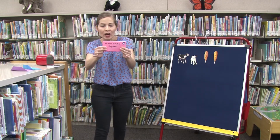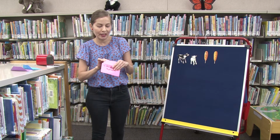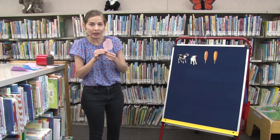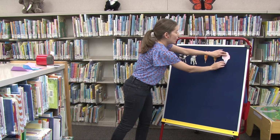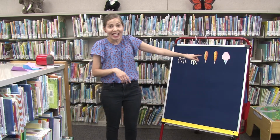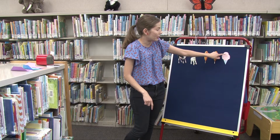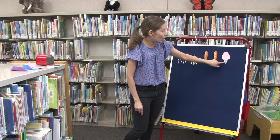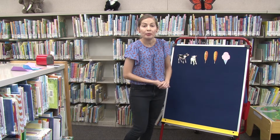Another letter just for us. Let's see what's in here. Wow, what a treat. Literally a treat. Put this over here. What is that? It is cotton candy. And let's look at the colors. What color is this? That's right, it's pink. And what about the cone? It has blue and white stripes.